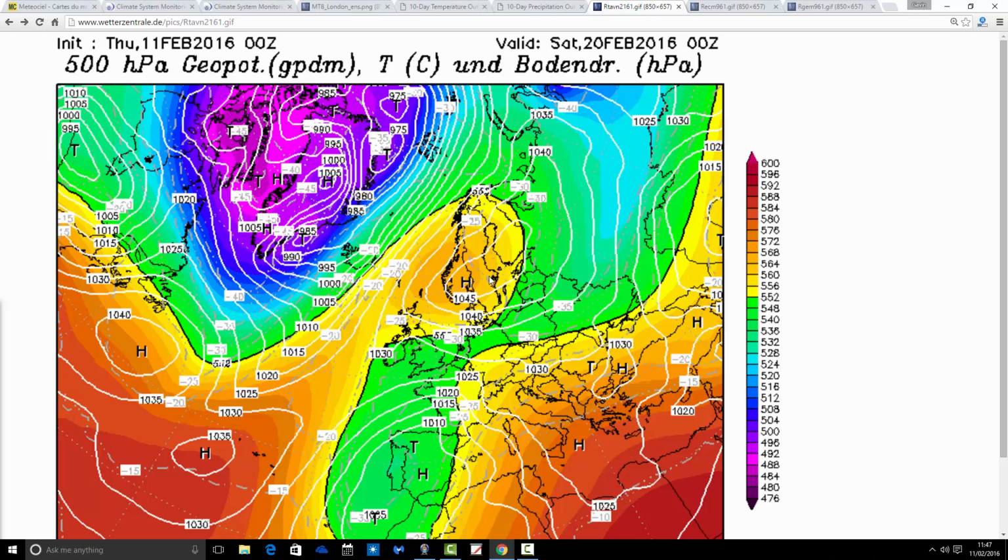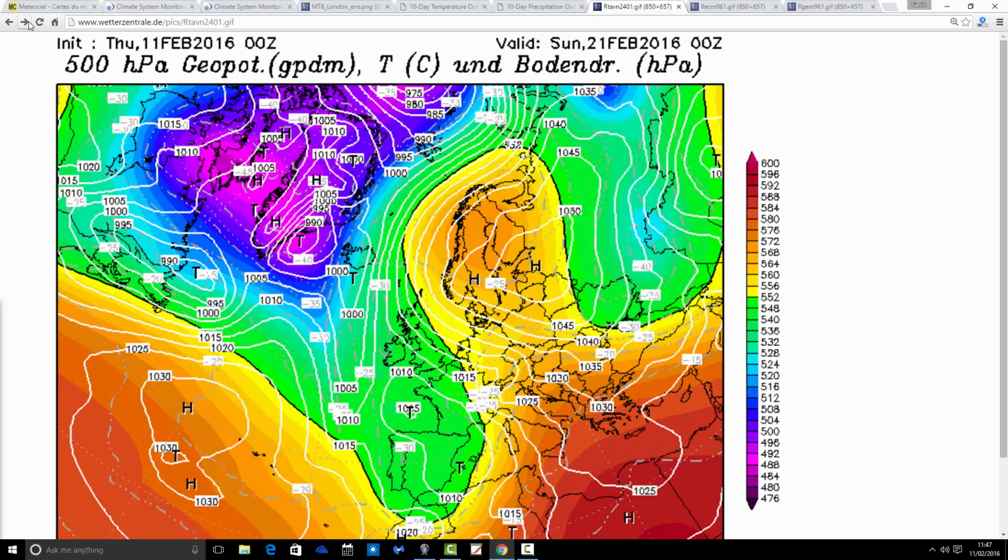So going into the weekend of the 20th, 21st of February, winds are in from the east, and that will be staying cold. Really quite cold for quite a while after that, potentially even. Winds going more southeasterly there actually on day 10, the 21st of February, trying to bring up some milder air out of France. But even then, that high pressure over Scandinavia at 1,050 millibars is a big area of high pressure, and it's going to take a lot of shifting.